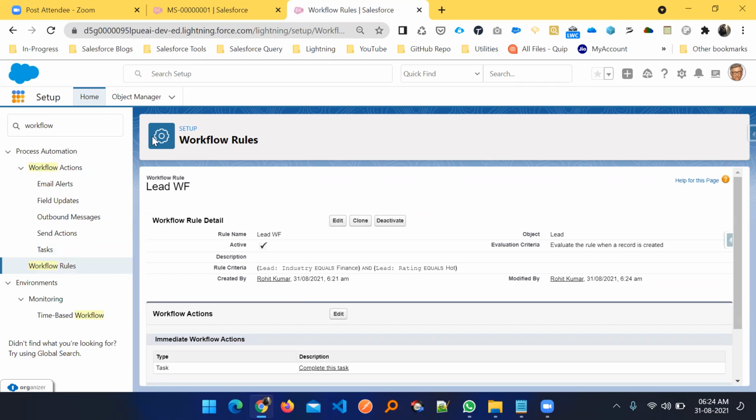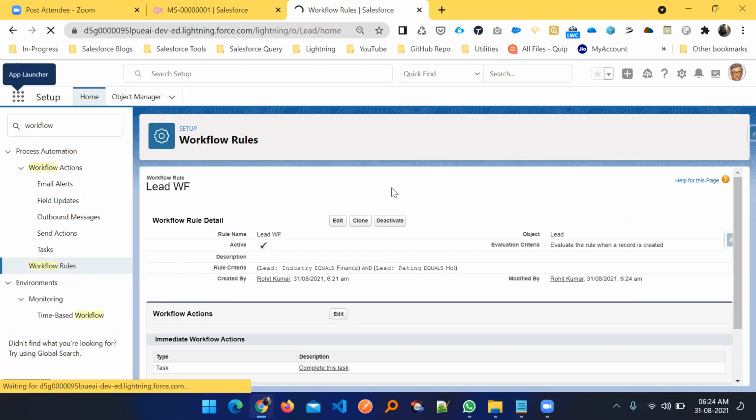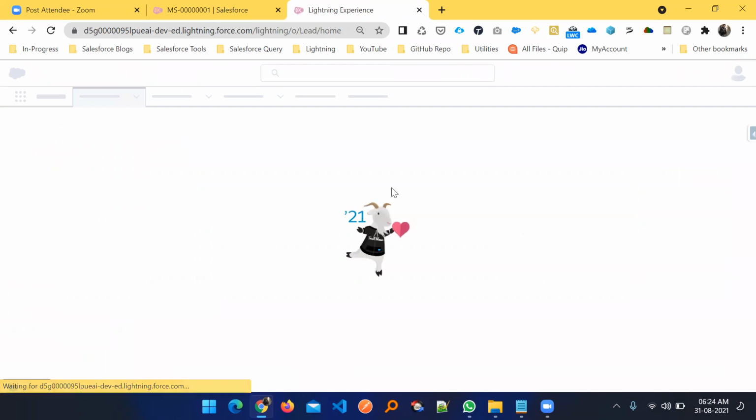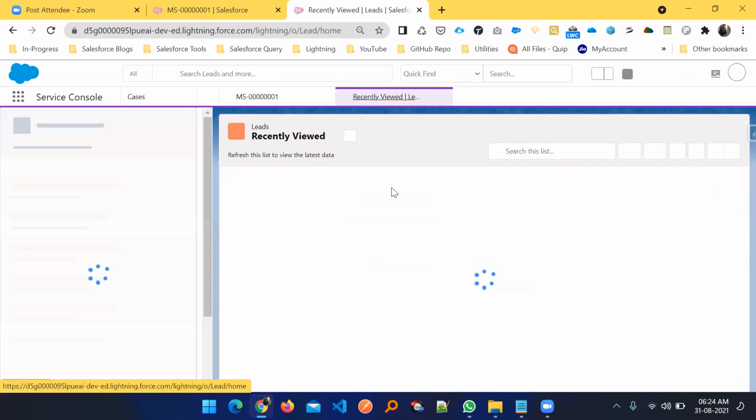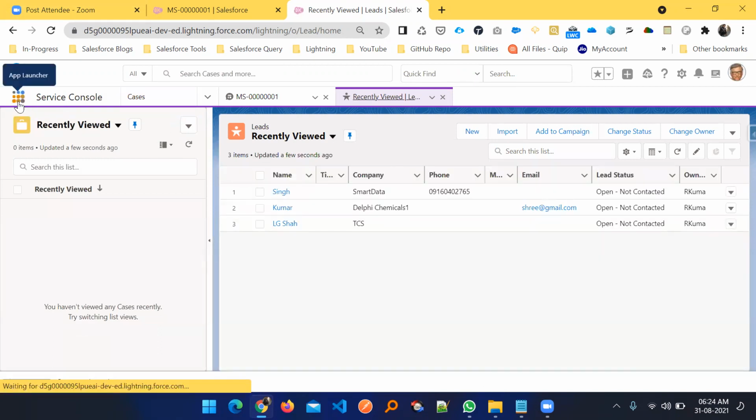Now it's time to go and create a new lead. Search for lead, and here you can see lead. Let me change the application because this is the service console.